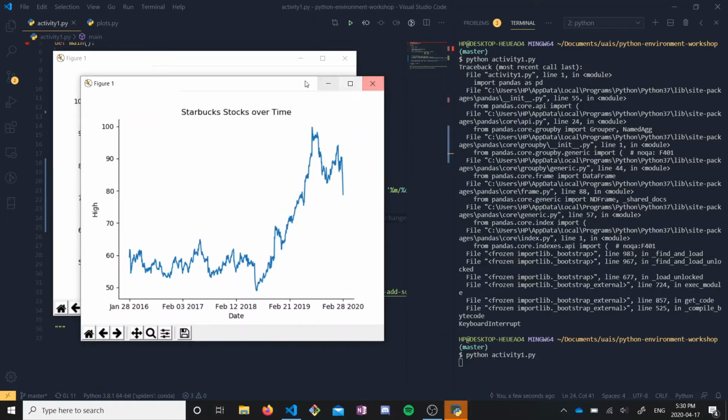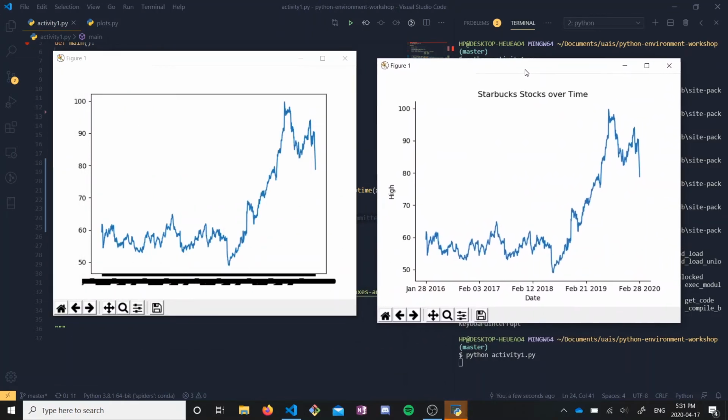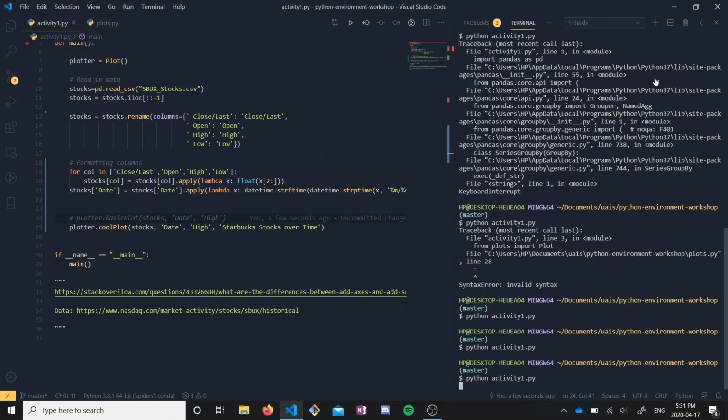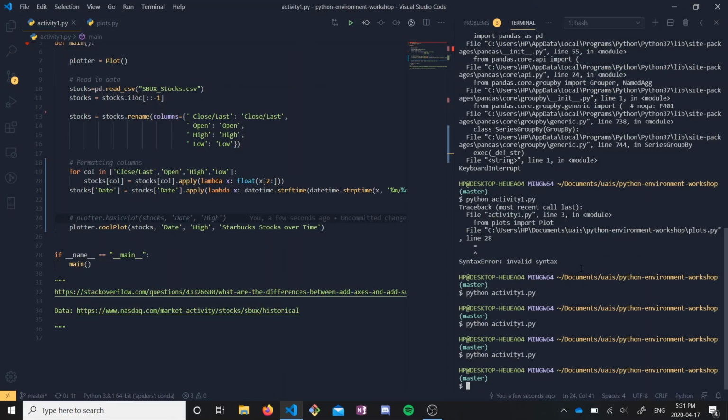So you can see that it really did pop up a lot quicker. But here is our old graph, and here is our new graph. So you can see just by adding 10 or so lines of Python code, we've made it from a graph that you have no idea what's going on, it looks like it's glitching out, and in fact, you're doing something wrong, to a graph not only where the context is provided, but it is very easy to tell what's going on. You have a title, you can immediately see a good range of dates, and everything is labeled. So that is the first of two activities.